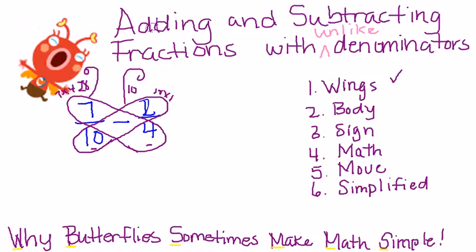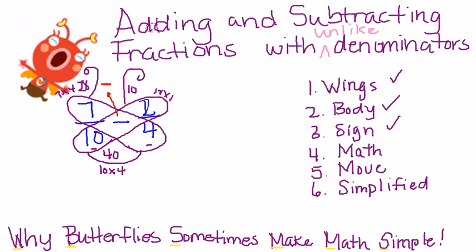Next we'll do the body. That's drawing in the bottom part here. And that's simply multiplying the two denominators together, giving me 40. Okay, that's the body. See how quickly this actually goes? Next, we're going to do the sign. I notice the sign is subtraction, so I'm going to put that. That's just simply moved up here. You don't have to draw the arrow, but just so you know where I got that. So that's our sign. And check off.